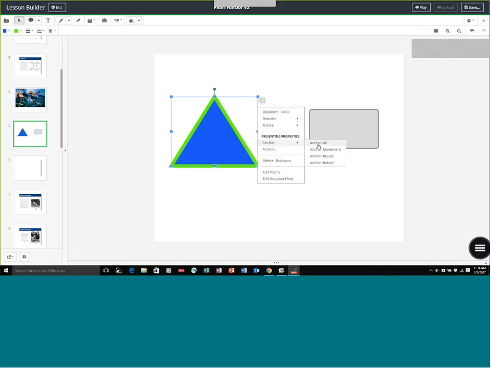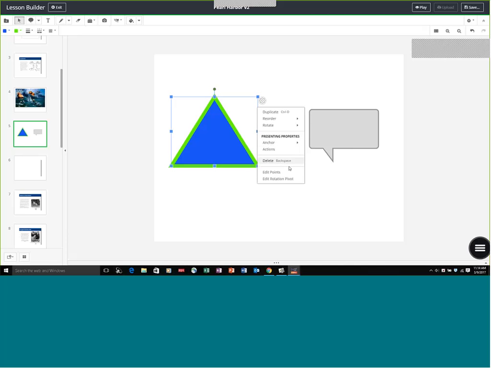But you do have the option of anchoring all of the objects on your page, or you can anchor the movement, resize, and rotation of this. So let's say I was using this in a lesson and I wanted to just be able to lock the resize option. In choosing this, I won't be able to make the object bigger or smaller, but I can still move it around on my screen.